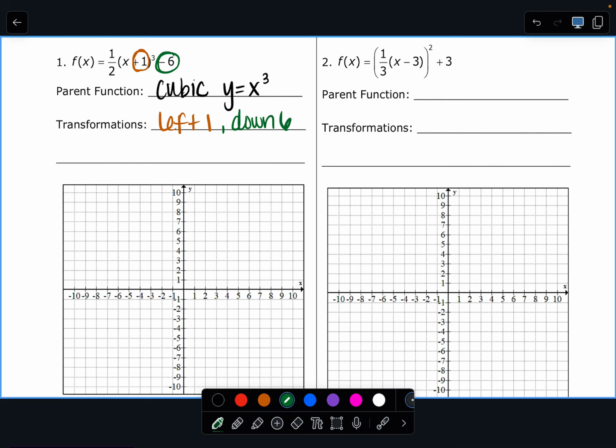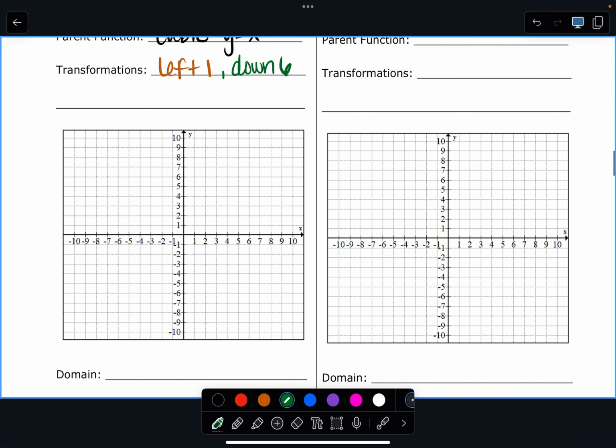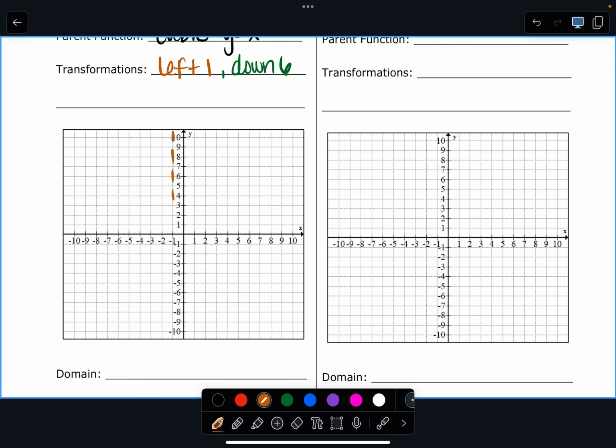Generally, my recommendation, whenever you're graphing this, start by shifting the origin. The origin normally sits at 0, 0. It's now going to move left 1, down 6. So I like to come in and draw my new x-axis and y-axis. So left 1, down 6. And this place where they intersect is going to be like my new 0, 0. Now we go in, and that's nothing new. That's exactly what we did in 1.2.